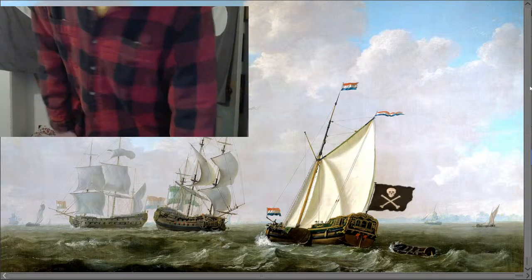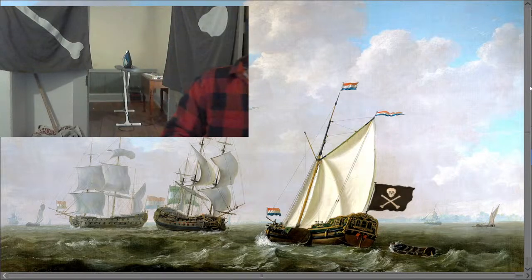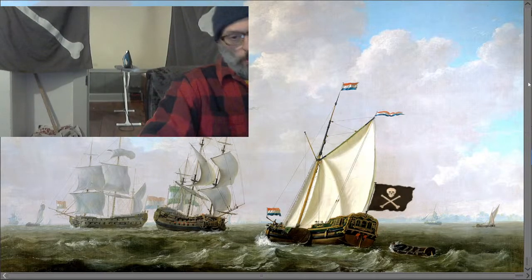Shape before I go moving around too much. And you can't see a thing, I know, but just take my word for it. It looks cool.